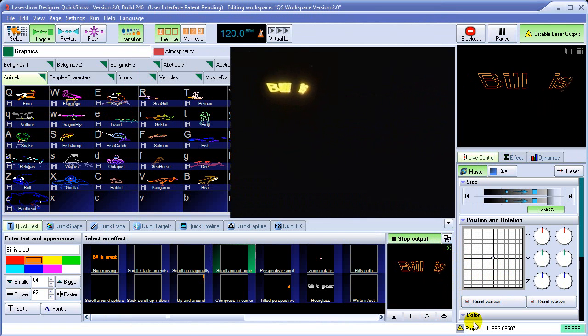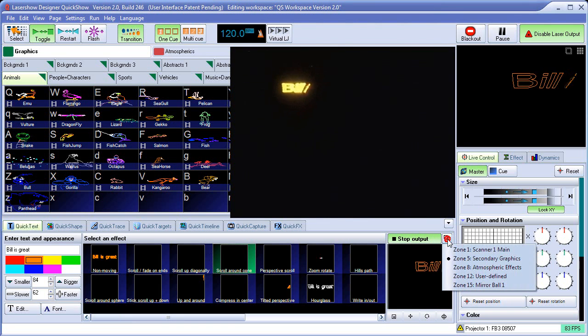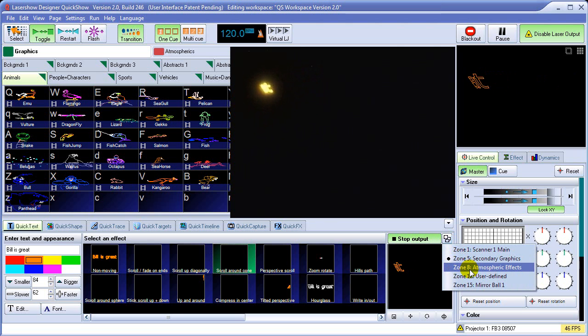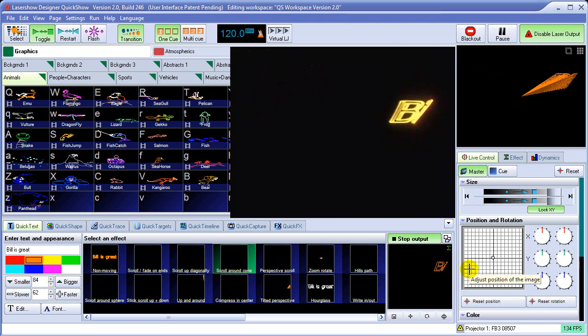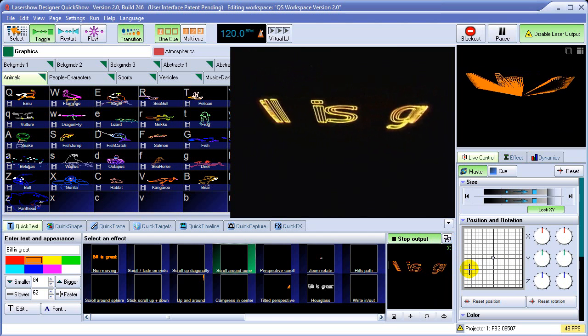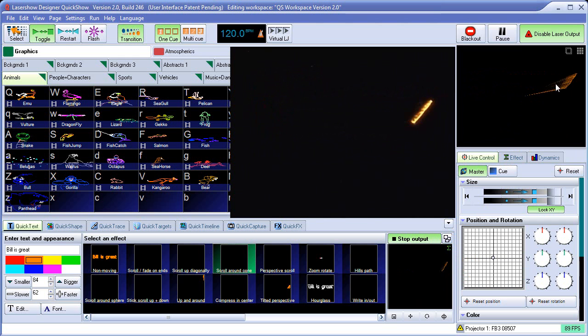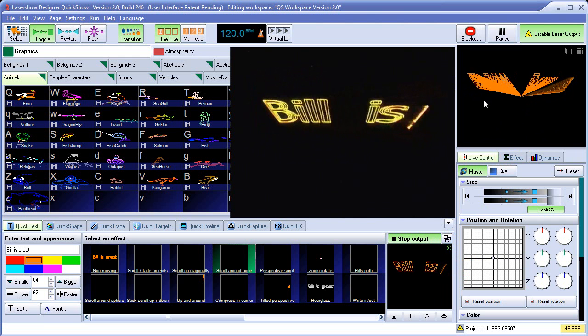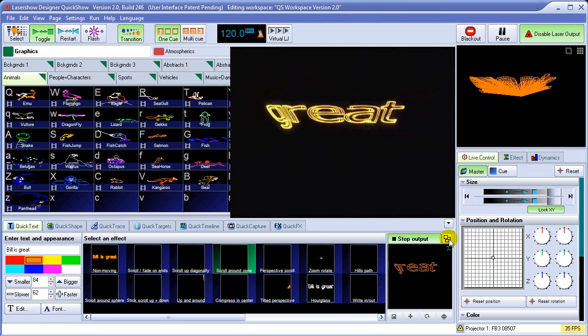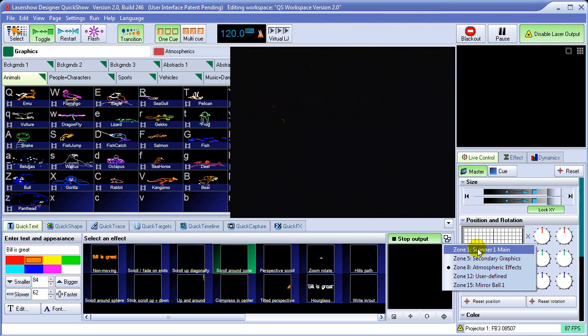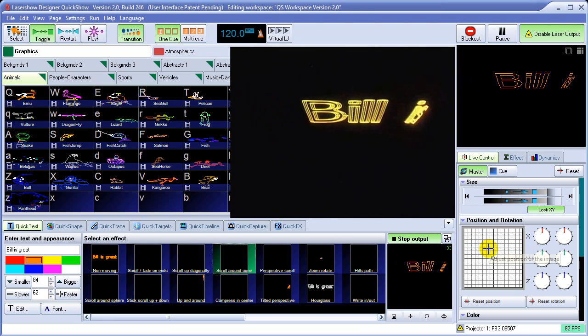So for example, now you can see that the laser output is happening kind of in the upper left-hand corner of the screen. That's where I've set up my zone 5 for secondary graphics. I can also project this over the heads of the audience, in which case you see that the appearance takes a little bit of a different shape here in the preview window. Or normally we would just send that to the scanner one main zone.